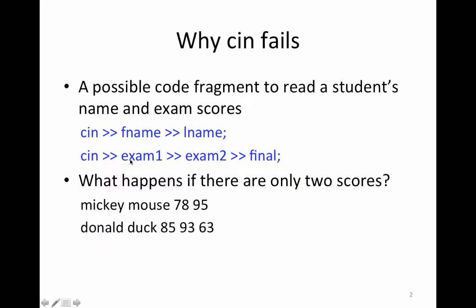If you try to write a cin statement to read into first name and last name, and then a second line to read exam 1, exam 2, and final, it bombs out on Mickey Mouse. Right? When it tries to read final, what does it read? Just told you, but what's it trying to read when it reads final? The Donald. But unfortunately, that's not an integer, and your program's cin gets jammed, and then you'd have to do some stuff.